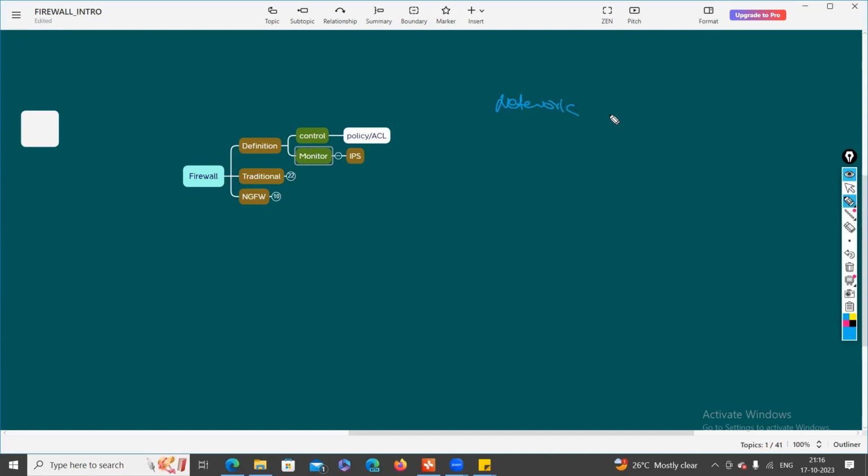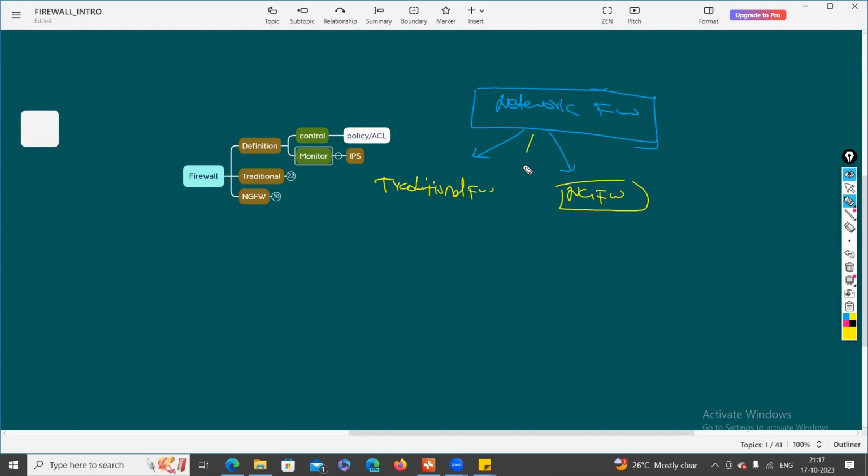So this network firewall I'm going to classify further: stateless firewall, stateful firewall. Or you can simply say I can further classify traditional firewall and next generation firewall.